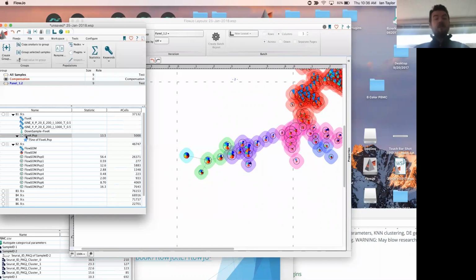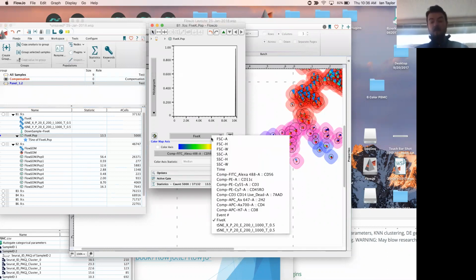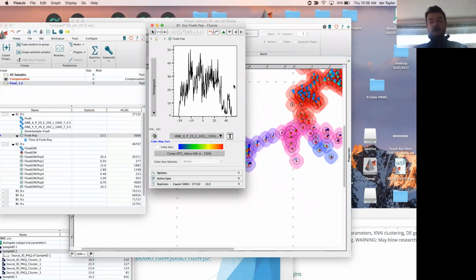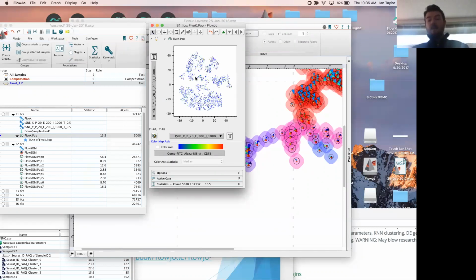Just to show the results of the tSNE plugin here on our 5K population we developed through downsampling, I'll open up a graph window. Notice you have these A over B derived parameters for our downsample, as well as tSNE X and tSNE Y. So that's telling us that there is a new set of parameters in this data that have been calculated. With tSNE X, you can already tell there are some peaks here that may be separating out populations of interest, and tSNE Y. So that's pretty cool, right?